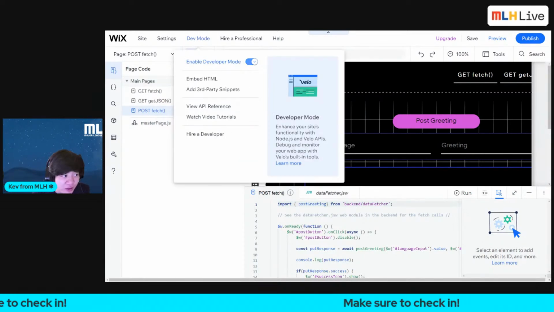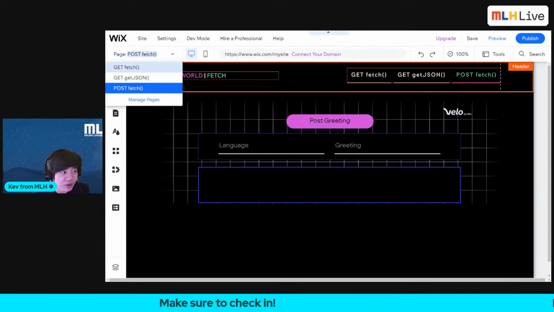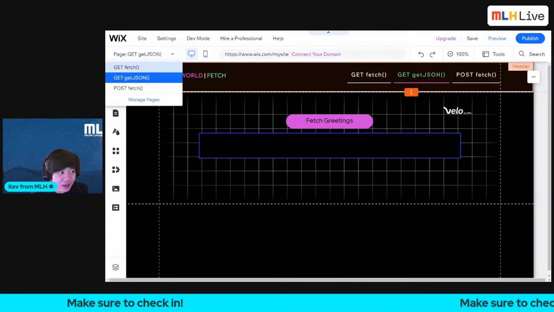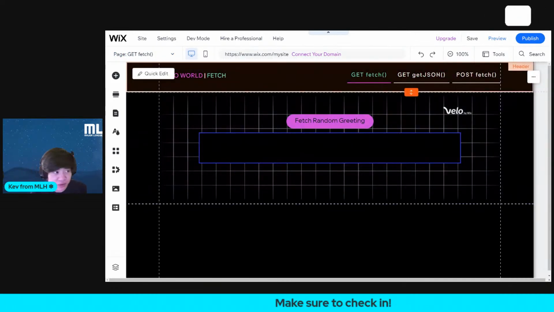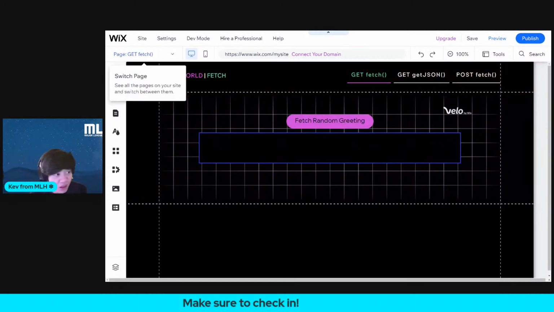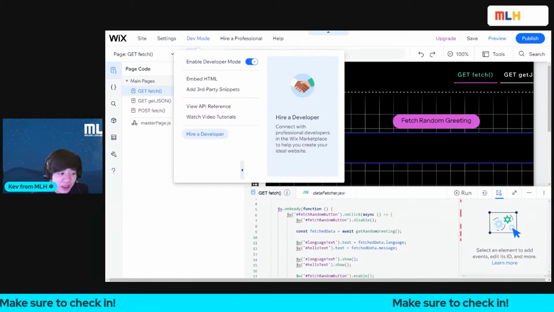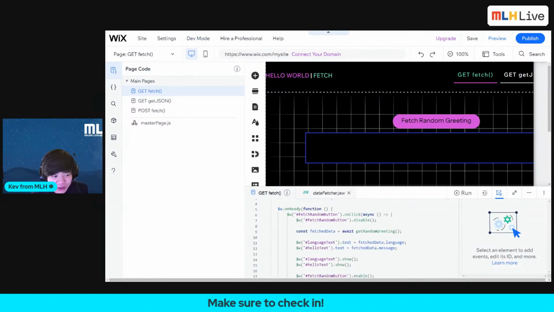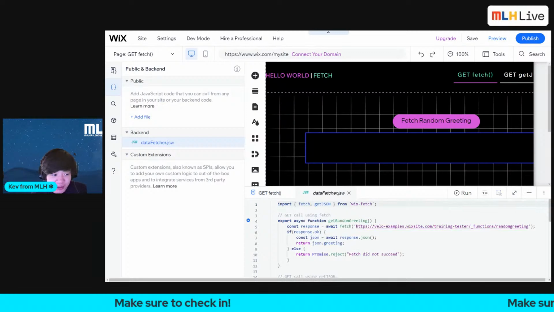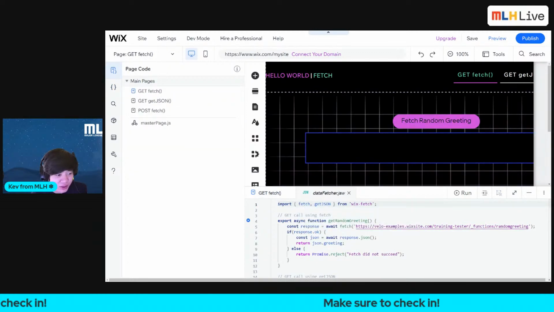So for example, if I turn off dev mode, all you can see are these pages, right? And then you can switch between the pages that you have, and you can build up pages, and Wix will handle the rest for you. But for us, we're going to enable dev mode. After dev mode is enabled, you can see a lot of the... I actually don't know what JSW is. I'm going to assume it's a flavor of JavaScript. I know JSX, I just don't know what JSW is.